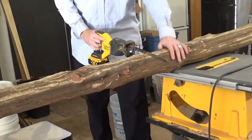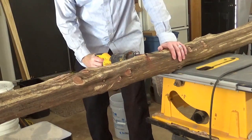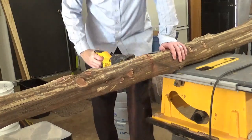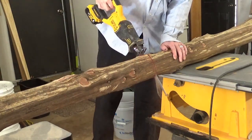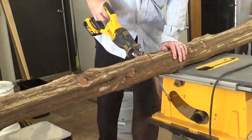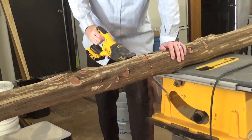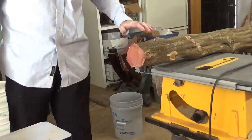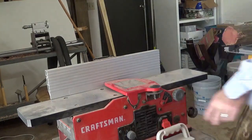Today I'm going to be making a case, a display case for a baptismal gown. Found some of this, what I believe to be Eastern Red Cedar, on the disc golf course. I'm going to chop a little bit of it up and try to mill it into some boards to make for this.